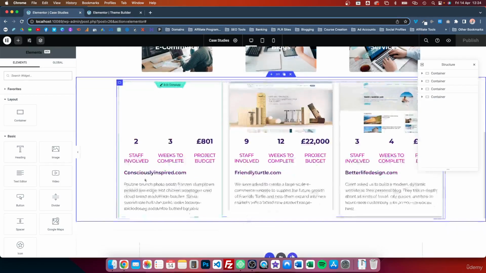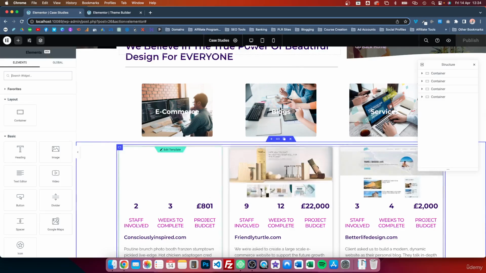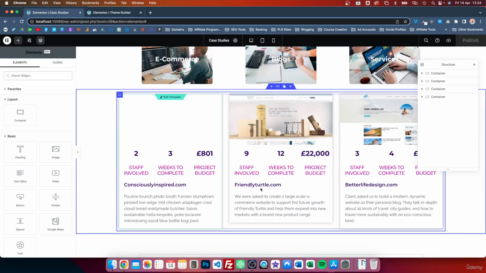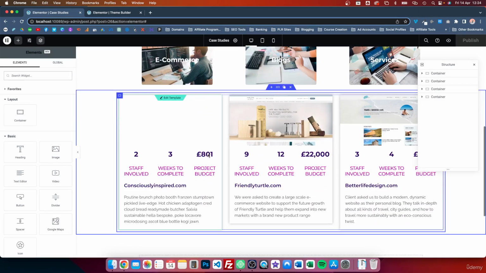If we wanted to add some more style into these templates, maybe we wanted to add some borders, there's still a lot of cool stuff that we could do to make these stand out more. Of course, you can go away and do that. So let's now just start editing the carousel, the loop grid, now that we have our loop template taken care of. So what I'm actually going to do is I'm going to bring this lesson to an end now, and I'm going to start on the styling of the loop carousel or the loop grid in the next lesson.